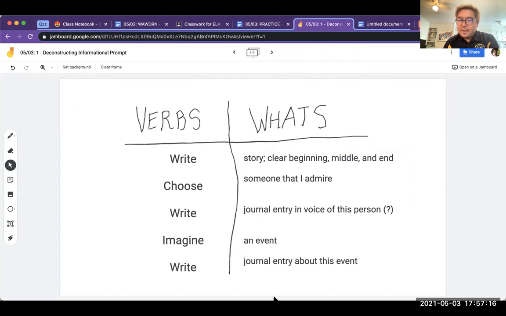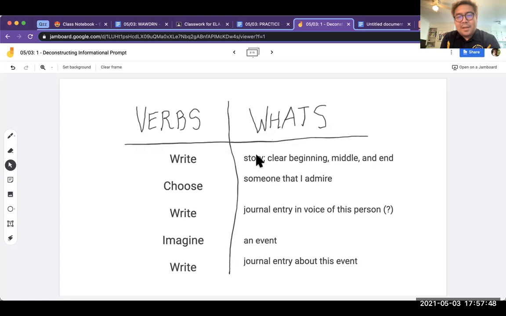That's it. It's fairly straightforward, okay? Again, it should just take you 1 or 2 minutes. You just follow those 3 steps. You read the prompt at least twice, then you annotate by circling the verbs and underlining the what's, and then you make a T-chart. Now, what do you do once you've gotten your T? If you have a passage, you read your passage. Once you've read the passage, then you write your response to the prompt.